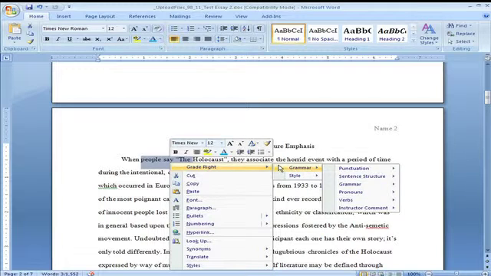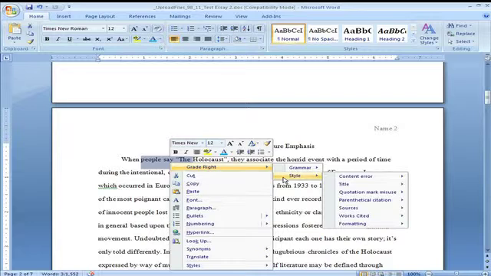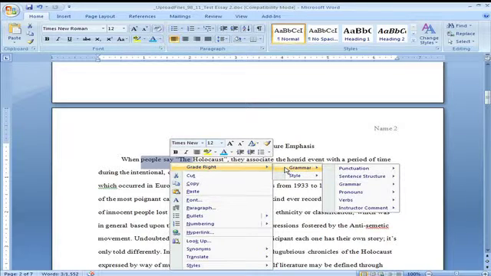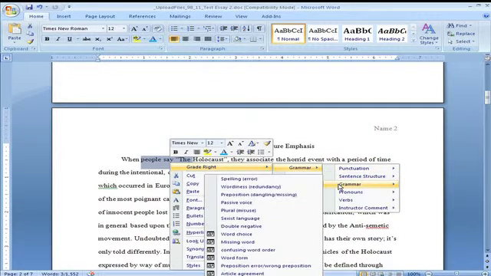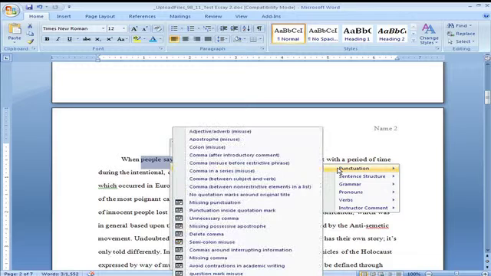There's a grammar option and there's a style option. The grammar option will give you 6 default categories: punctuation, sentence structure, grammar, etc. I'll pick the type of error that I want to mark, and in this case I'm going to use punctuation. And I'm going to say that there is, in this case, a missing comma.